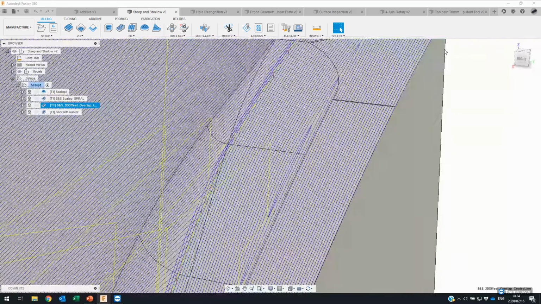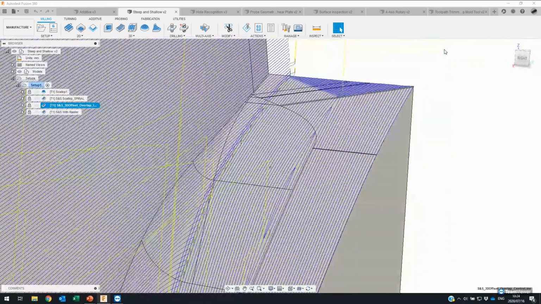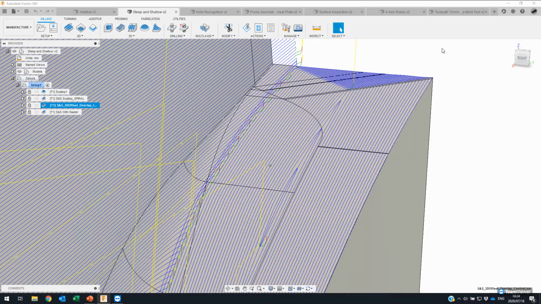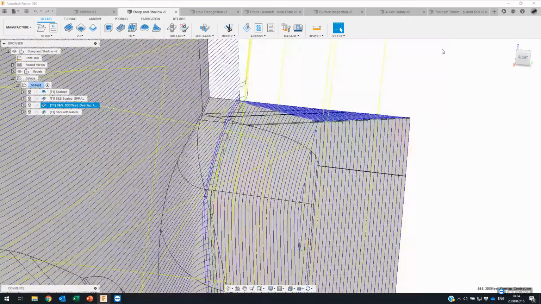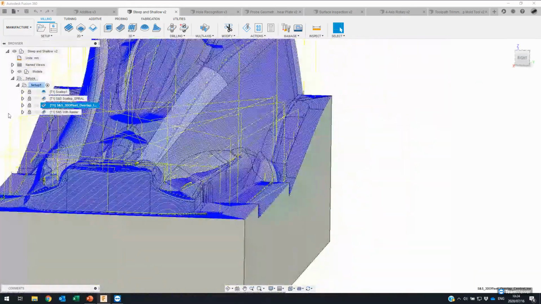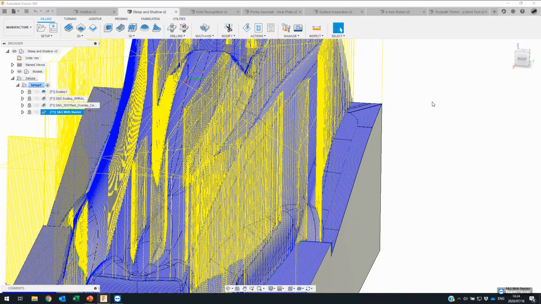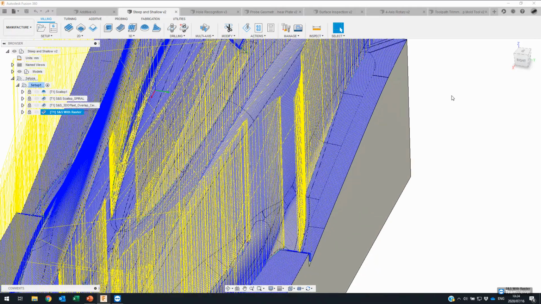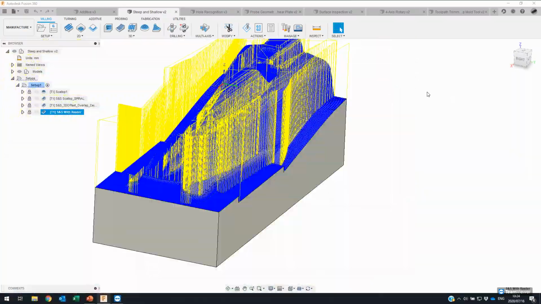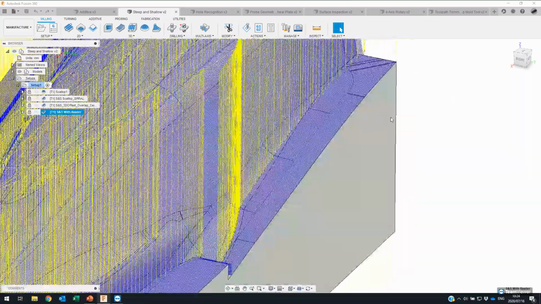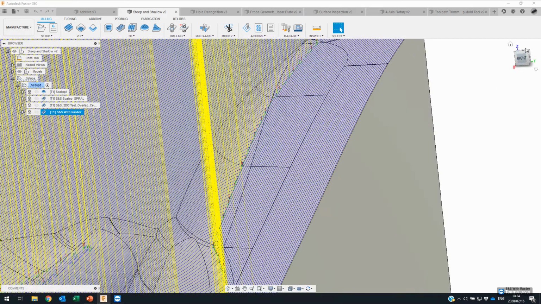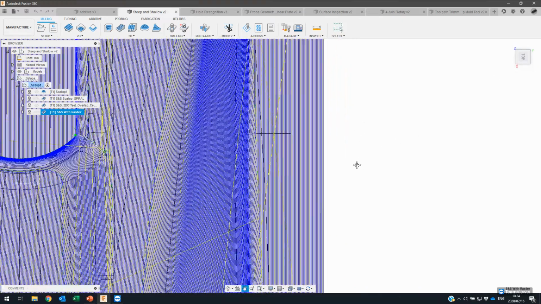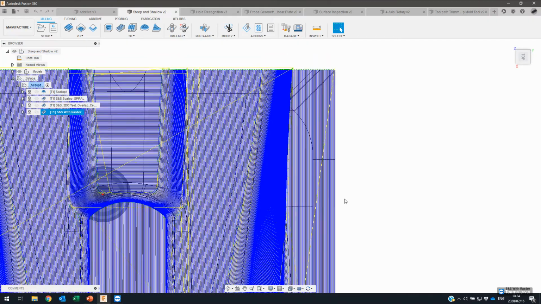You'll also see that in this case, the shallow areas are being cleaned up with a scallop toolpath as well on the outsides. And the last toolpath we'll look at here is where the shallow areas are being cleaned up with a parallel toolpath. So that parallel toolpath has less changes in direction on the model. So I'll just pause it there for a second. There's less change in direction on the actual surface.